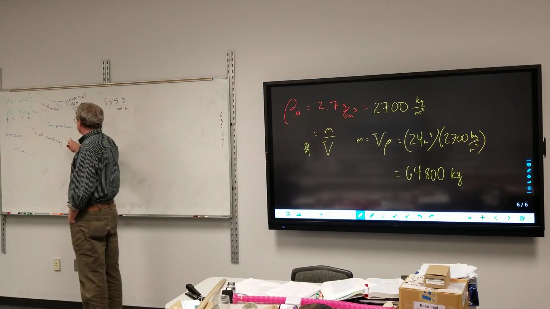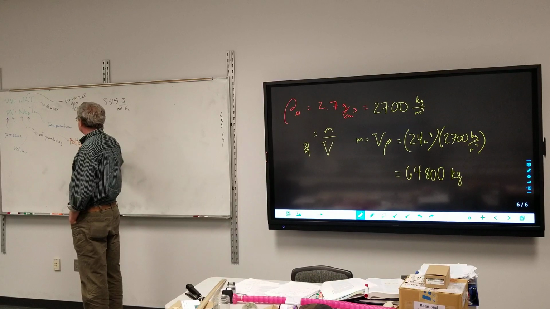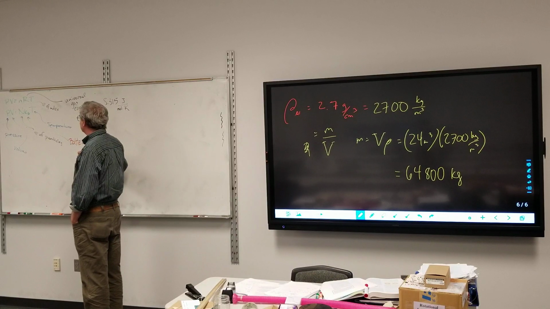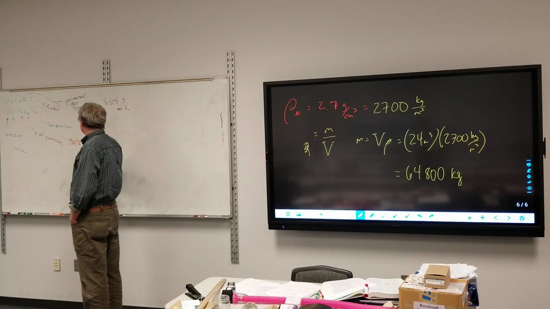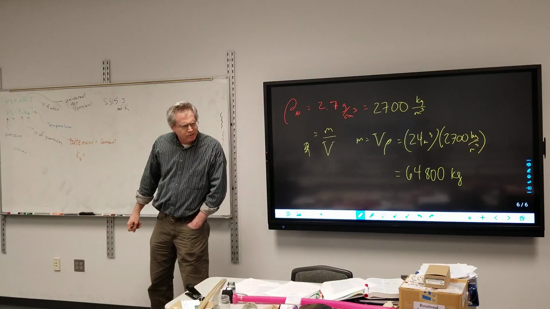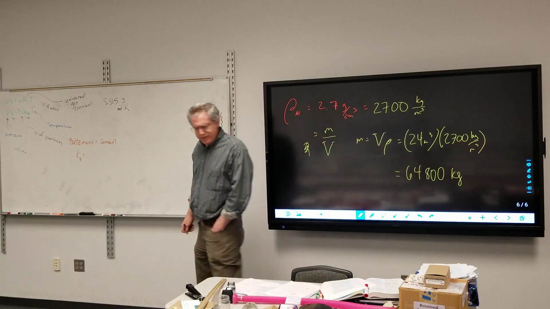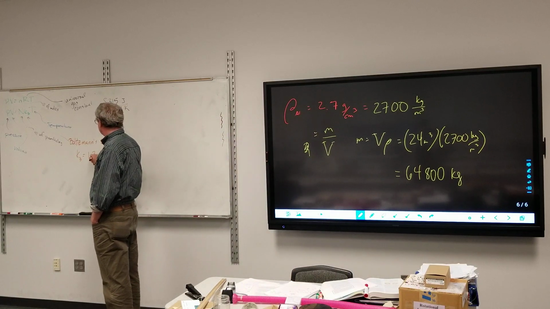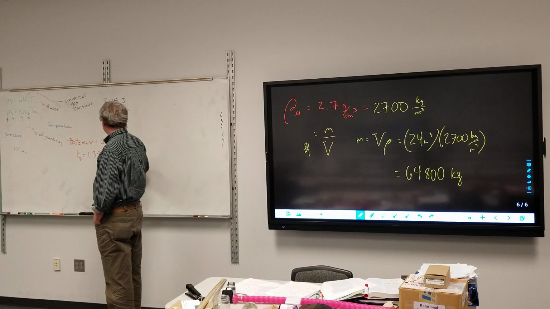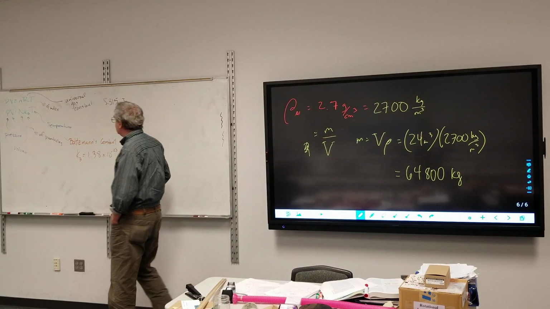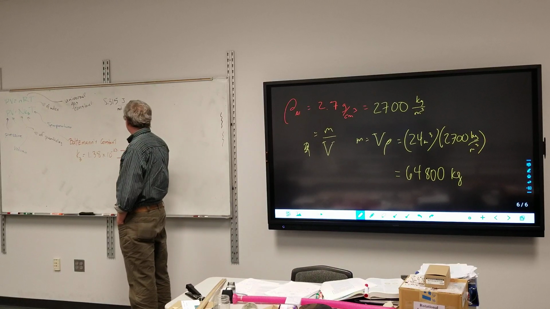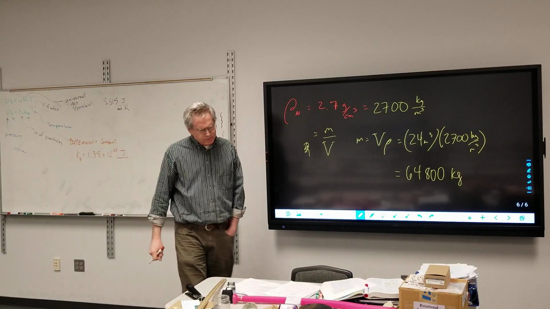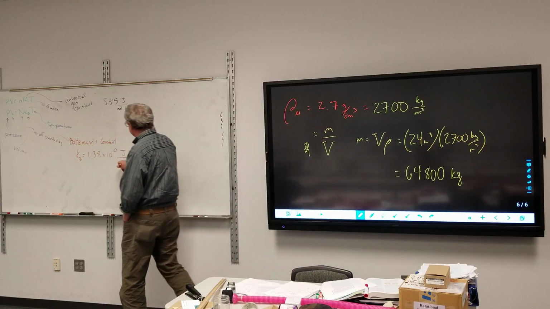Boltzmann's constant. So that's just the universal gas constant divided by Avogadro's number, right? Yeah. 1.38 times 10 to the negative 23rd joules per kilogram Kelvin? No, just joules per Kelvin.